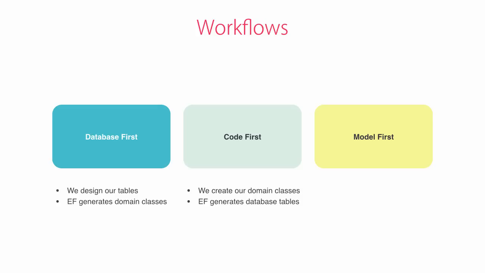And finally, we have the model first approach. With this approach, we use a visual designer in Visual Studio to model our classes and their associations, some kind of UML diagram. Then, based on this diagram, Entity Framework will generate the domain classes and the database for us. I personally am not a fan of this approach, and I'm not going to explore it in this course, mainly because the visual designer for modeling classes is very poor. And to be honest, I have hardly seen anyone building software that way. So our two main choices here are database first and code first. Now, over the next two lectures, I will show you each of these workflows in action. And then I will give you some guidelines about the strengths and weaknesses of each approach.